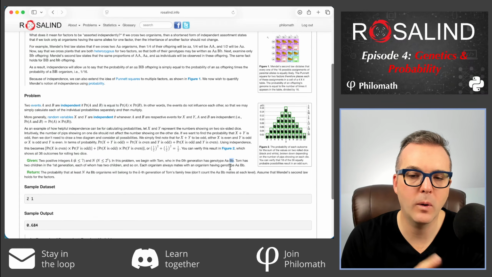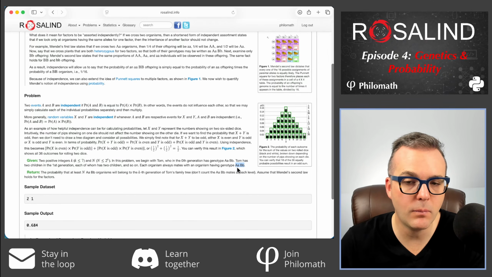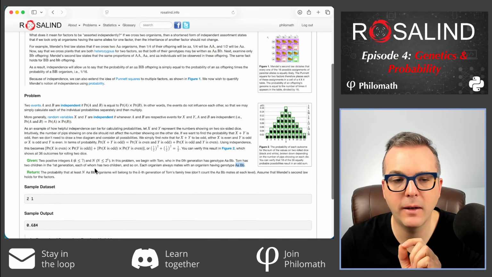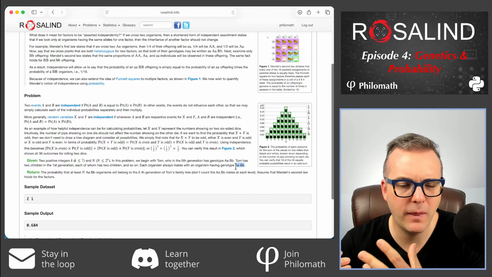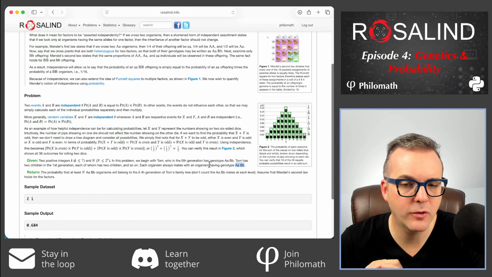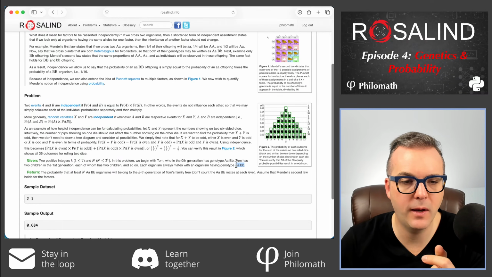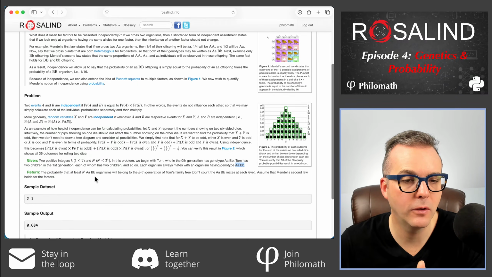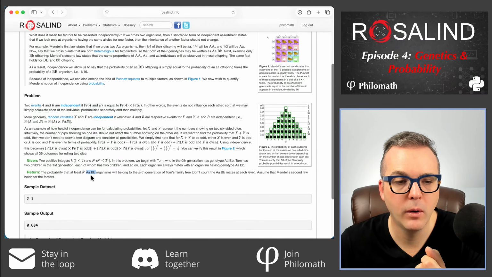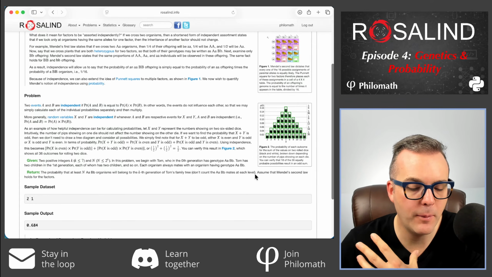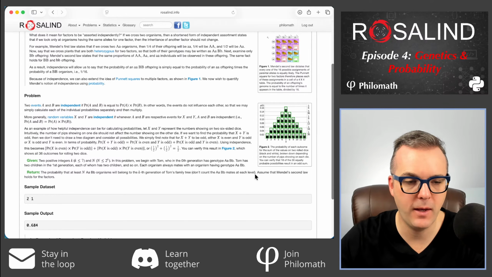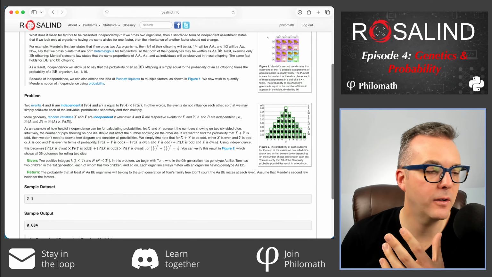And each organism is always going to cross with an organism that is heterozygous for both traits. So note that the offspring as they go might not be heterozygous for both traits. So it's a little bit of a trickily worded problem in that way. It's not always the case that everybody is going to be heterozygous, but what they are going to do is produce offspring with something that's heterozygous. And then we're going to say after k generations, there's going to be 2 to the k total organisms in our population. And what's the likelihood that at least n of them are going to be heterozygous for each of these traits? So we're going to assume that Mendel's second law holds, and all that means is, I'm going to assume that some of these events are independent of each other, and that's going to allow me to split an and as a product of things, something that genetically can be dangerous for a lot of traits, but that is going to be something we're going to model here.